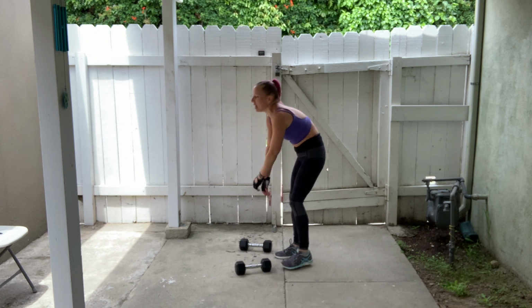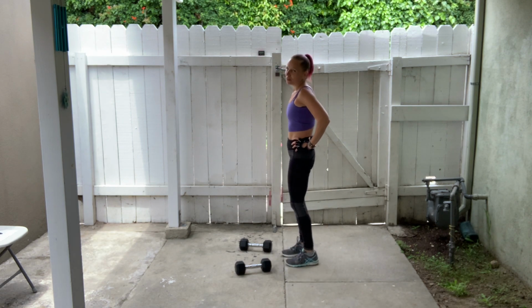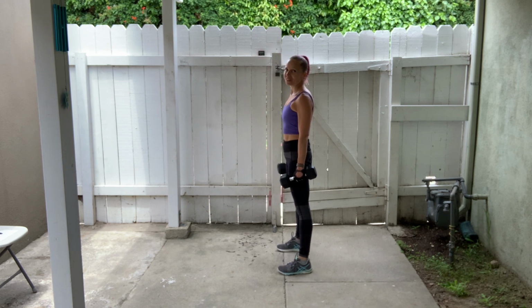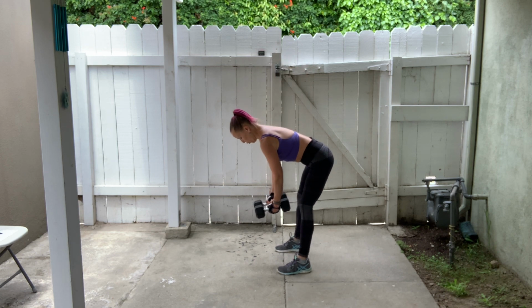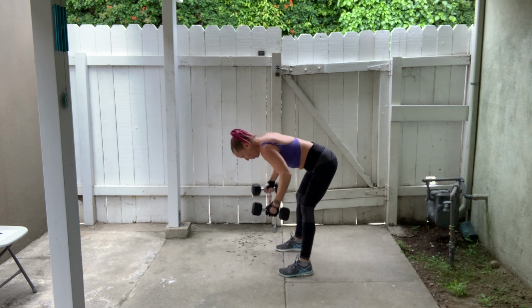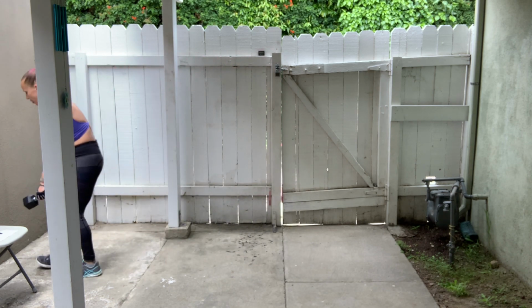Final strength training exercise is bent over flies, just 10 reps. But these are super tough. It's only 10 reps, so do your best. Break them up if you need to. This is our final 10 reps, and then we're just gonna finish up with 5 more sets of 100 with the jump rope, okay? So here we go. Bend over, starting with the weights together, and now lifting them to the side. It's 5. And 10. Excellent.